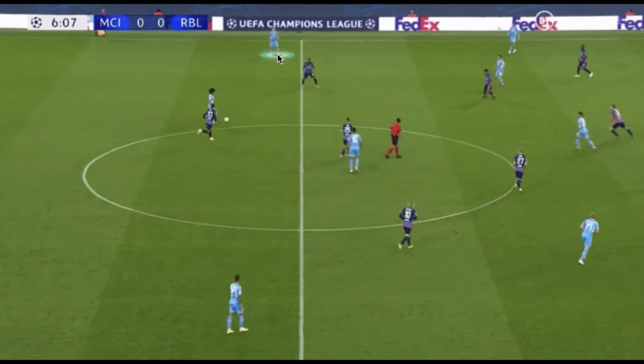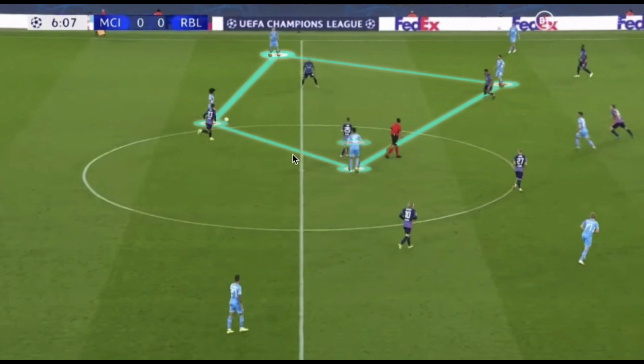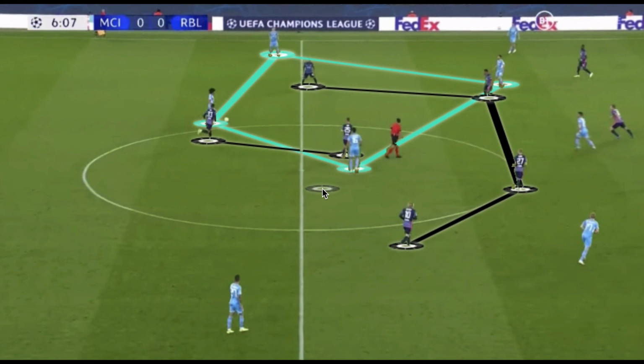So we see the fullback is wide here. Ake advances the ball with the holding midfielder to his right, and they create a rondo situation in a four-man structure, which then is quickly pressed by the two forwards, blocking off the holding mid and cutting off circulation to the weak side, to then force Manchester City to play in a confined area and trying to limit their amount of circulation with their two forwards pressing, using their cover shadow to then force them into pressure.